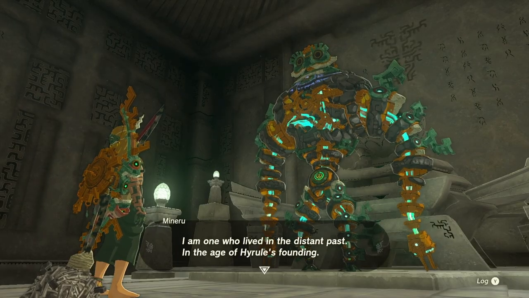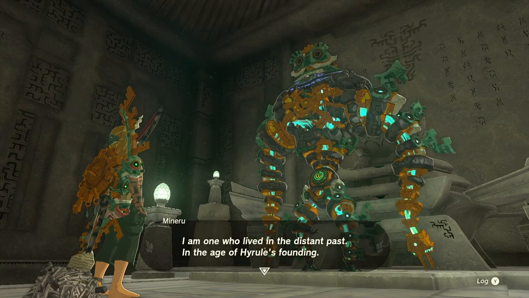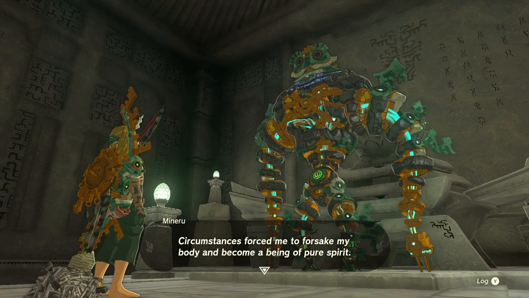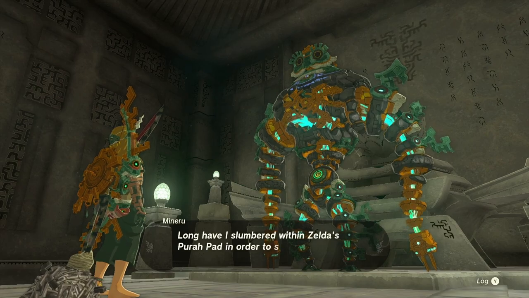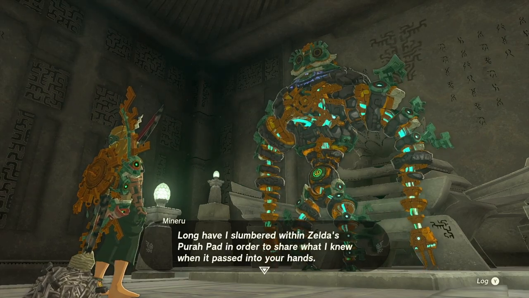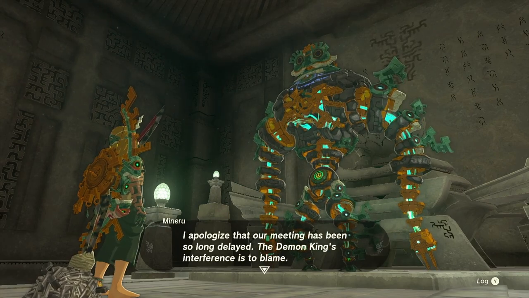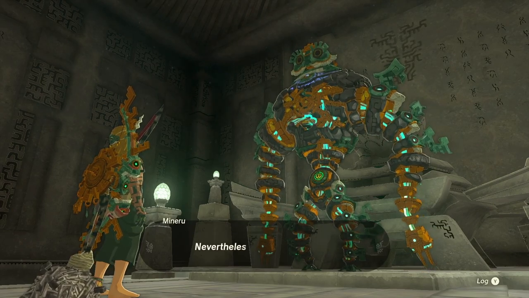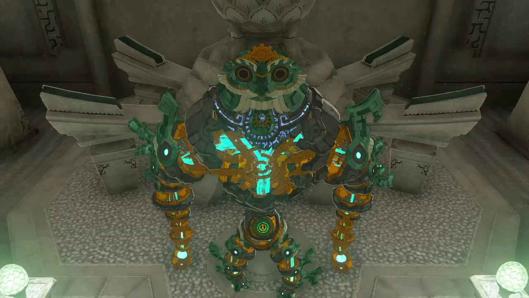I am the one who lived in the distant past, in the age of Hyrule's founding. Circumstances forced me to forsake my body and become a being of pure spirit. Long have I slumbered within Zelda's Puripad in order to share what I knew when it passed into your hands. I apologize that our meeting has been so long delayed. The Demon King's interference is to blame. Nevertheless, I ask your pardon.